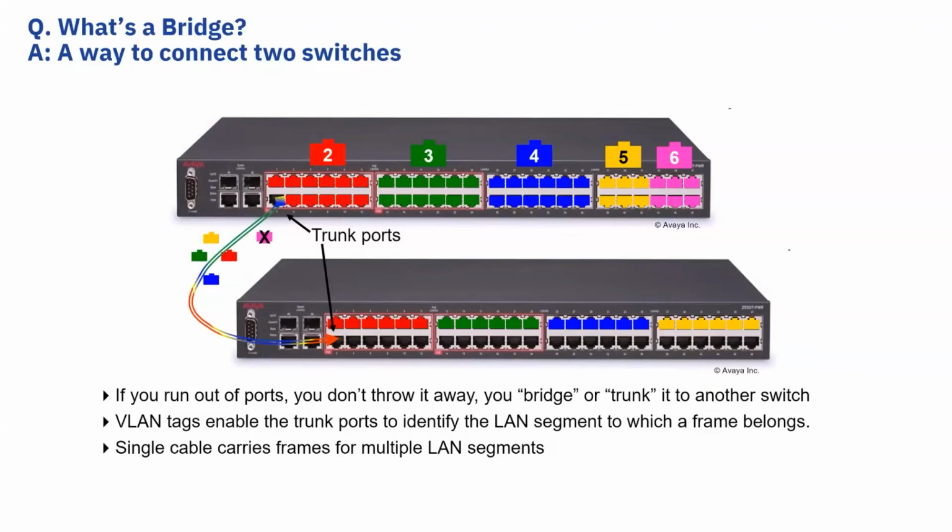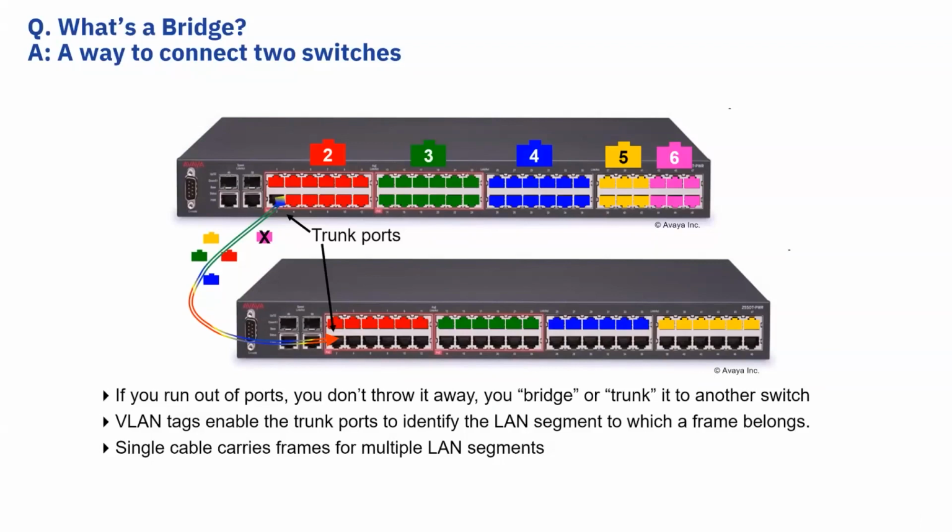So virtual LANs. Virtual LANs are not something that ZVM invented. Virtual LANs have existed in the IEEE as a standard. It is a way to change the format of an Ethernet frame to carry data that says what LAN segment it belongs to. Because the green ports on switch number 1, the top switch, want to connect to the green ports on the other switch, but it doesn't know what ports they are. It doesn't need to know physically what ports they are.